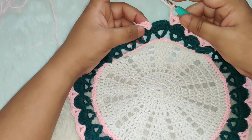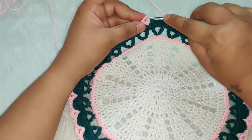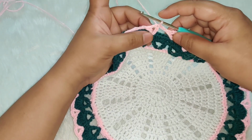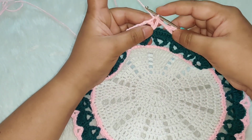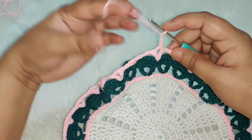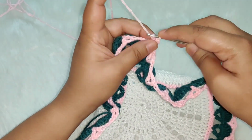After you complete your row, you need to join it with a slip stitch into the first chain 3 in the 3rd chain. And now for the next row, you work a slip stitch in the chain space and chain 3. This will be counted as a first double crochet of this row. In the same chain space, you work 5 double crochets.